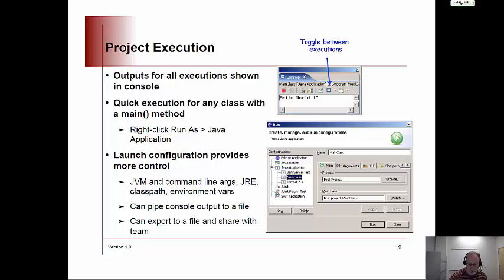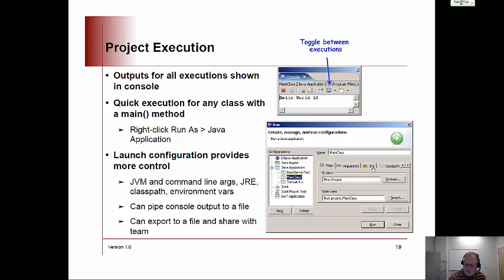Now it gets a little bit more interesting when you have command line arguments of different kinds that need to be passed in, and that's what you see down here at the bottom. You have command line arguments, say the name of a file, or a value passed in at the command line. That equates to java space first dot project dot main class space 25, let's say, or 10, I guess the console output shows.